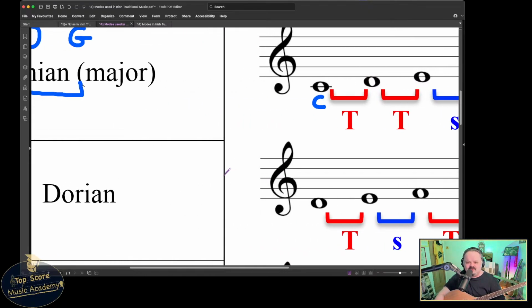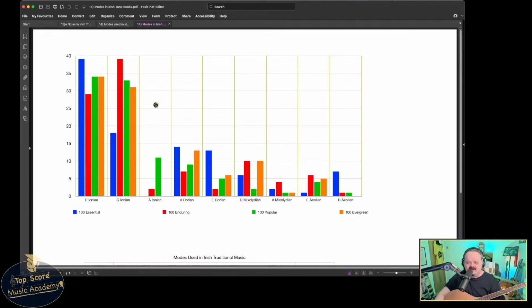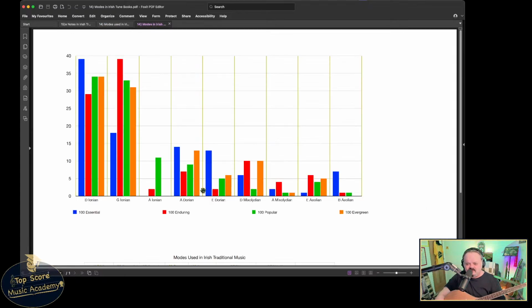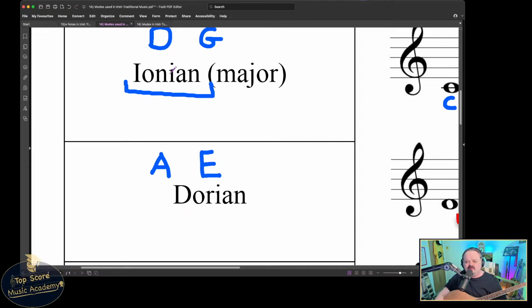Okay, and as you can see here, we're going to be using those for A and E. So there's a few keys that we use for this one. A Dorian and E Dorian. I'm just looking to see their popularity. Yeah, they're probably the next most popular after Ionian, your Dorian mode.